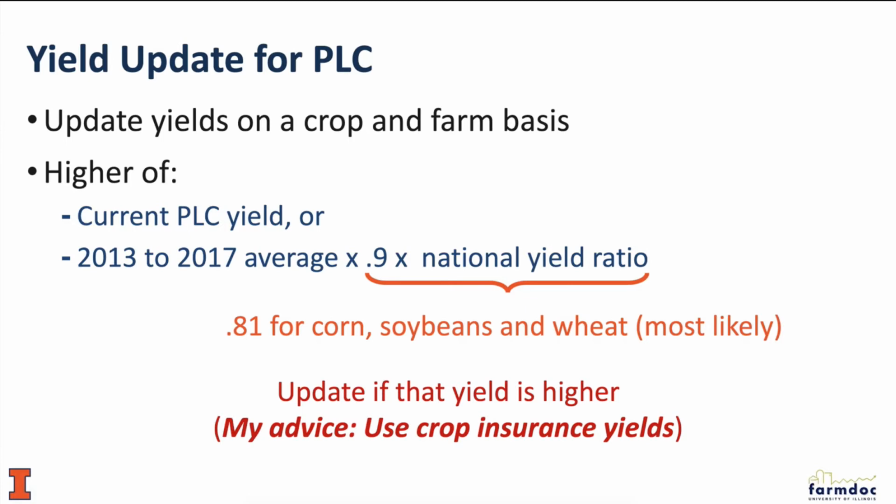And that's a really good point, because one of the things that's sort of buried in this farm bill is a real push by Congress to get USDA, to get FSA and RMA to work a lot closer on yields. And you're going to see RMA insurance data incorporated more and more into these programs. So Gary's absolutely right. What you report to crop insurance should be what you're reporting to FSA, and you've got the yields and the records there, and that's going to be your best way to deal with that.